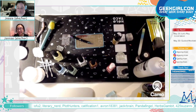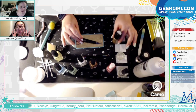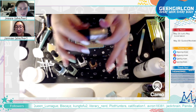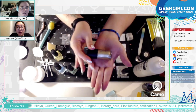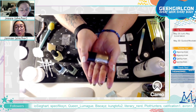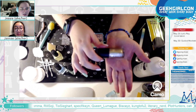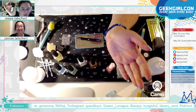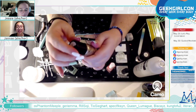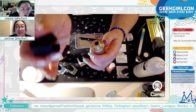The little bits, yeah. Maniology does actually have glitter polishes that work for stamping, but it's very, very fine glitter. I don't know if you can see here, but the gold I'm using does have a shimmer to it. But I think it's a very fine glitter. Maybe if I open it, you can see better. But you see how it's a very opaque base.